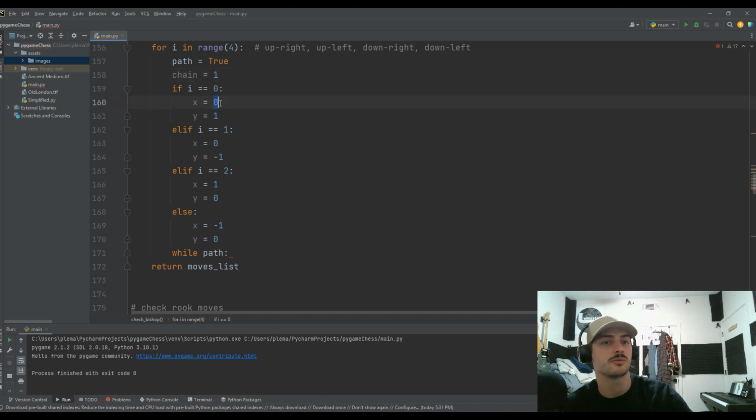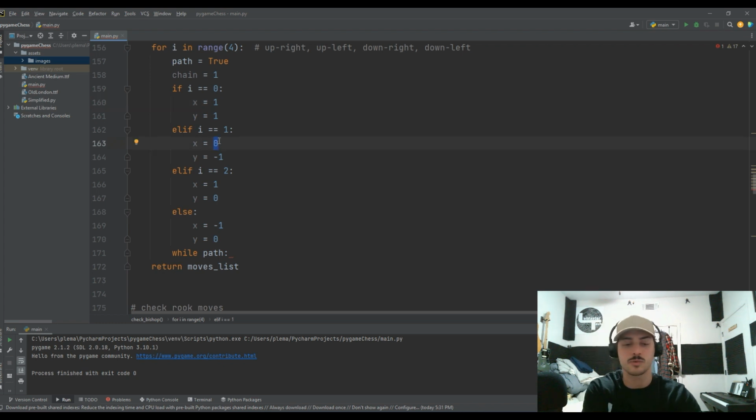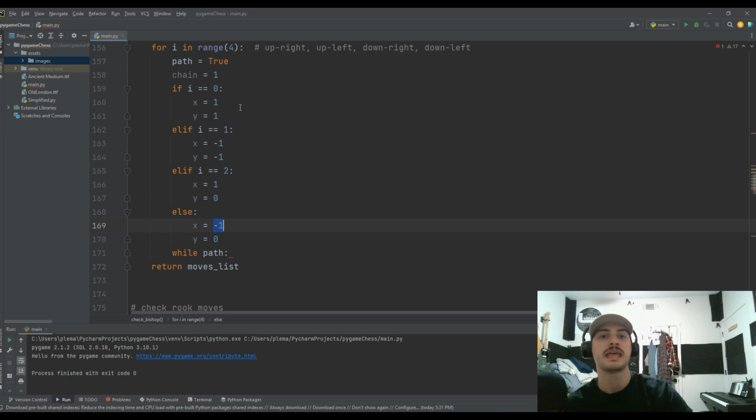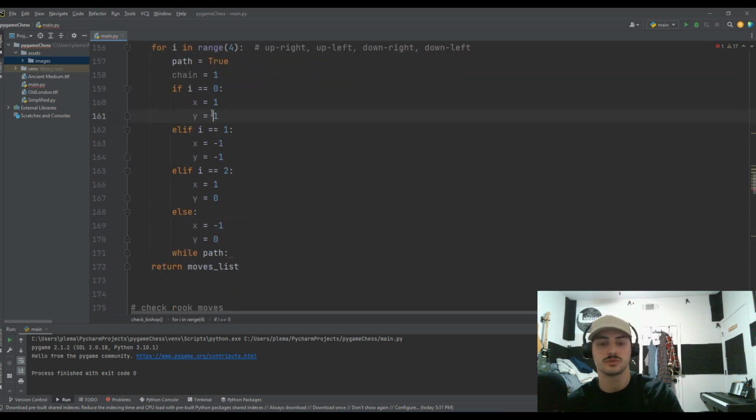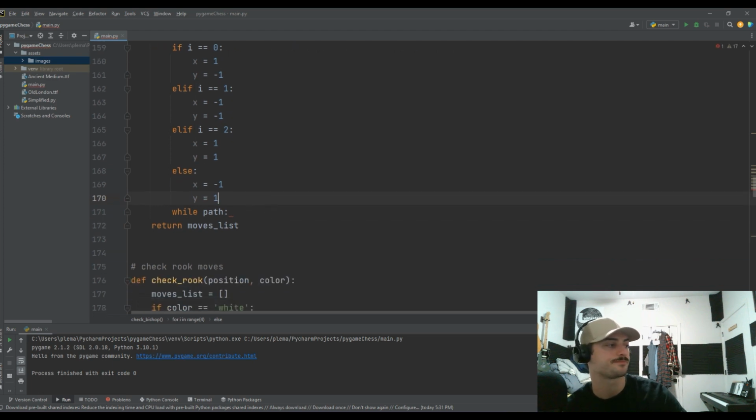I of 1 will be, what we say, up and right, so that means x is 1. Anytime you see something going right, x is 1, and anytime you see left, x is -1, okay? And anytime you see up, y is actually going to be equal to -1, and anytime you see down, y is going to be equal to +1. So no zeros here, which is kind of cool.